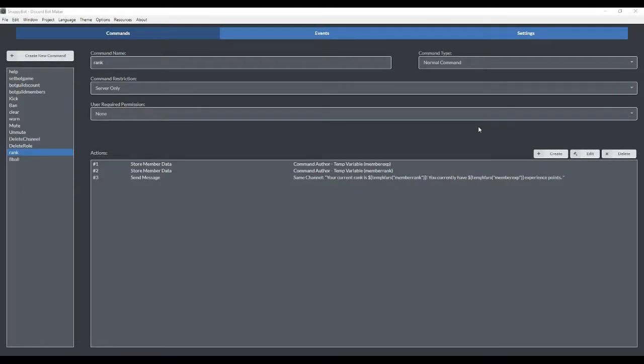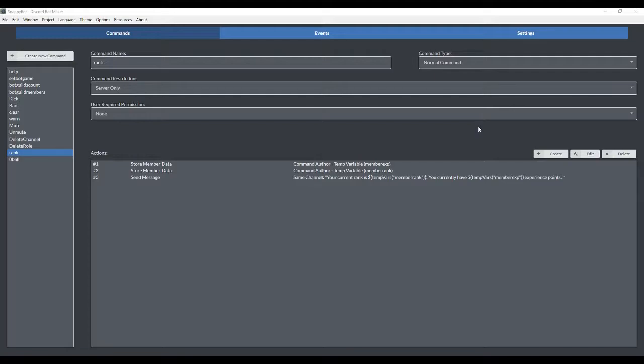In this video, I'm going to show you how to create a rank system. I've already made it, but I want to take you through it step by step. I had to create it and then I had to test it. Basically, I'm going to show you how to create a rank system using experience points that are generated every time someone in the community sends a message. And then we're going to have it assign that individual a role every time they rank up.